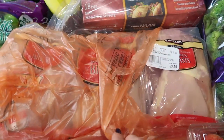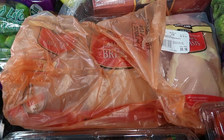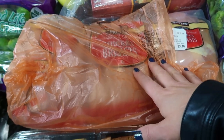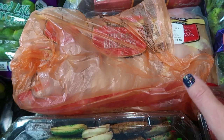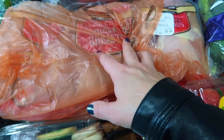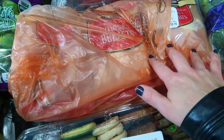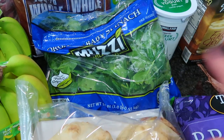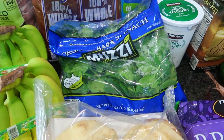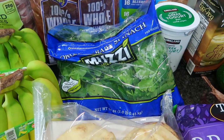I have some chicken breasts right here — I always get this chicken breast. I stick the whole thing in the freezer and once it's frozen I cut it up into the little packages, because they're separated into packets. Do not cut them before freezing because juice will go all over the place and it's nasty. This chicken usually lasts us under a month. Sometimes I supplement with chicken from Winco, but I like to have this in the freezer for dinners. I have some spinach, of course, for all my smoothies after I work out. I always put spinach there, and also in sandwiches, wraps, scrambled eggs, breakfast burritos — anywhere I can put spinach, I will.